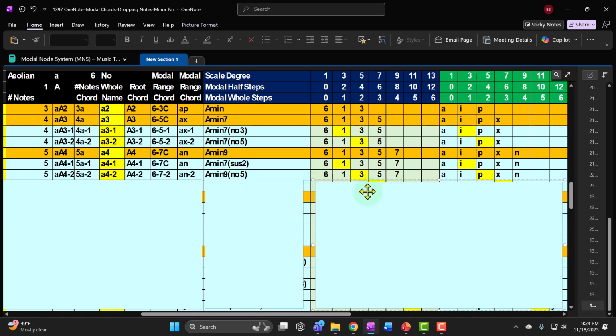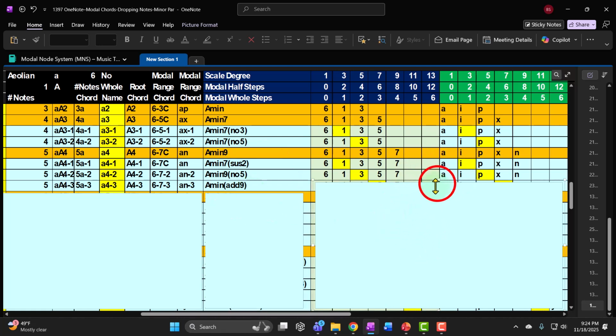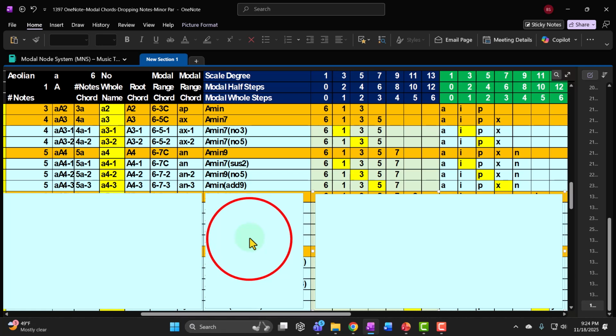That's pretty straightforward. Typically, I'd rather call it a 5-note A no 2 or an A4 no 2, meaning 4 modal whole steps up to the last note, which is 8 modal half steps, 9th scale degree. Remove the 1. That's 2 modal whole steps up, which would be 4 modal half steps, 5th scale degree. Coordinate system. Coordinates, man. Map it out. It's a video game. This is a video game on the fretboard, which you can actually put your fingers on, the playing field. So now we have an A minor.